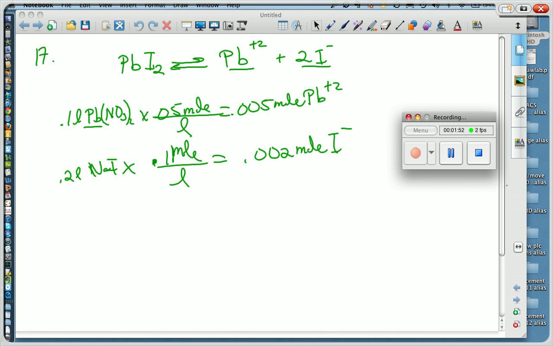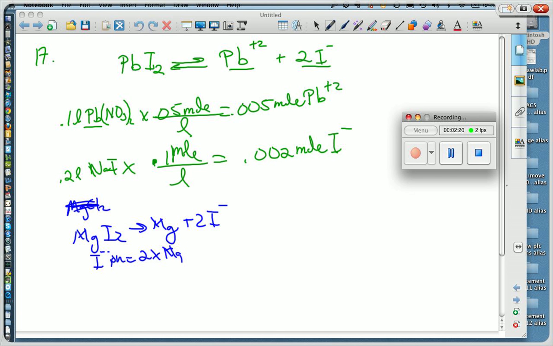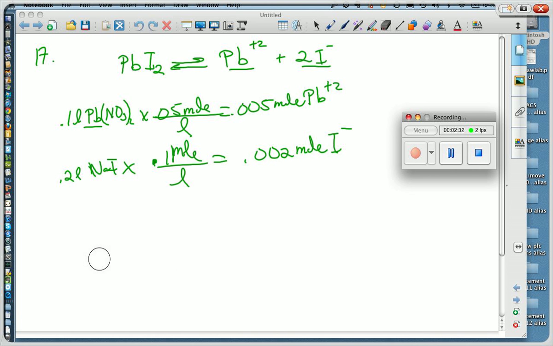Just as a little aside, not a part of this problem, I'll put it in blue. If this was magnesium chloride, and you're looking for the moles of chlorine, or maybe I should say, if this was magnesium iodide, just to be consistent, and you want to know the moles of iodine, you would do the same process, but at the end, the moles of iodide, I minus ions, equals 2 times the magnesium ions because of this 2-to-1 ratio. So you have to be aware of that. Not part of our final problem, though, so we'll just take that out of there. Of course, if you want to see that again, just back up the video.